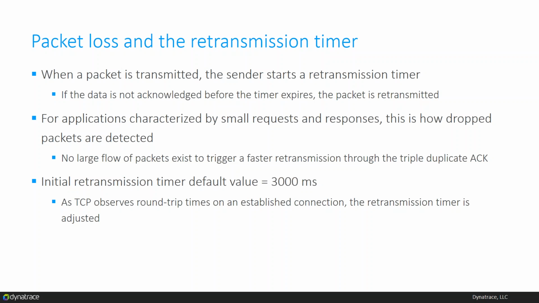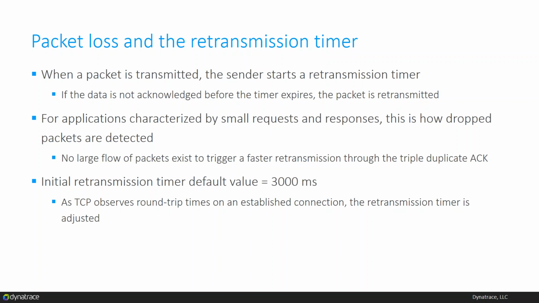There's a second characteristic, or a second way of detecting packet loss, that is probably more applicable for our topic of HTTP applications or web applications, and this is the retransmission timer. Right? When a sending node transmits a packet, it associates that packet with a retransmission timer. If the data in that packet is not acknowledged before that timer expires, it's considered lost and the packet is retransmitted.